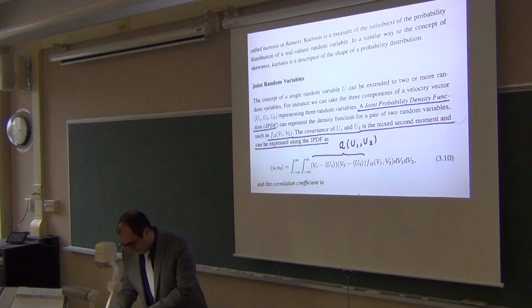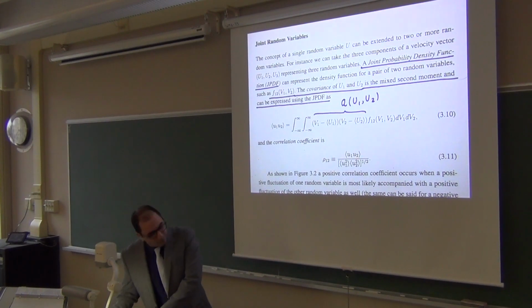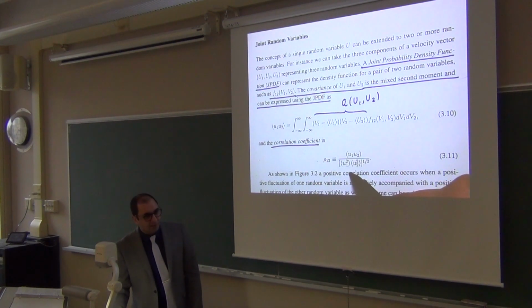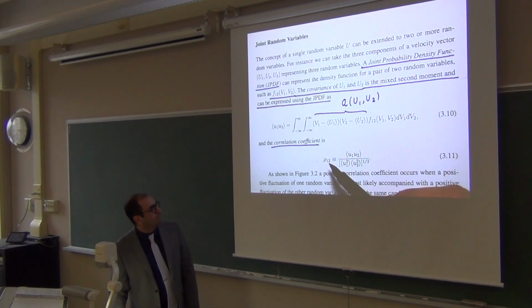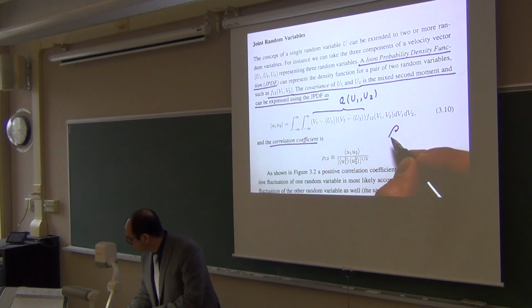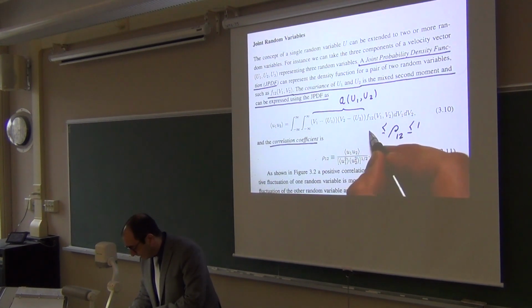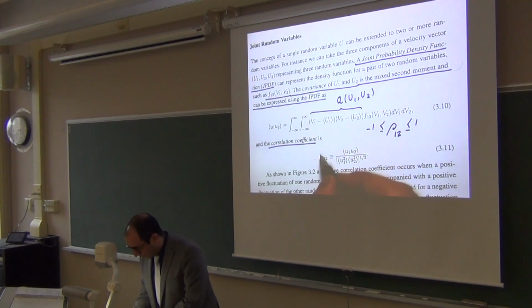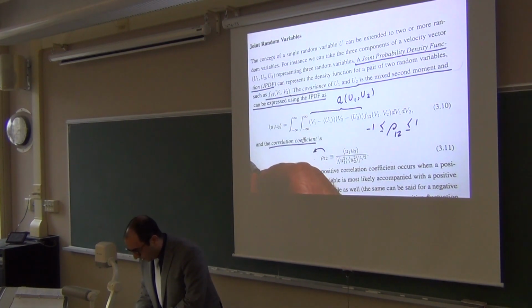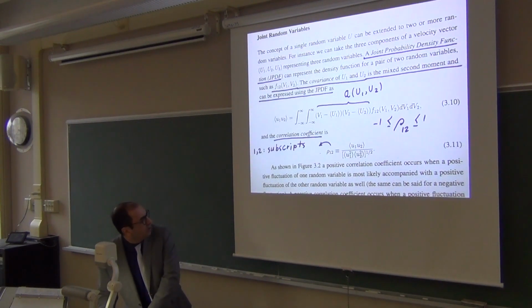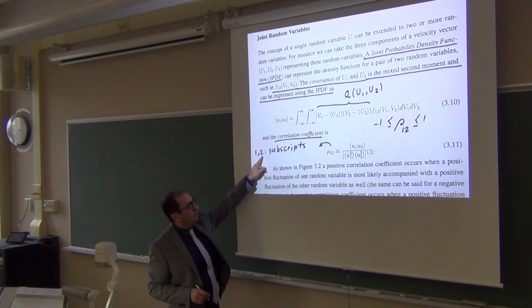And in fact, you can normalize this covariance into what we know as the correlation coefficient. If you divide this covariance by the product of the individual variances of each component and take the square root, you get a normalized correlation coefficient, which is always between 1 and -1. And that's the very reason we normalize it, because we want to bound it between 1 and -1. And here 1 and 2 are the subscripts. I'm just telling you I want to calculate the correlation coefficient for component 1 and component 2 of velocity.